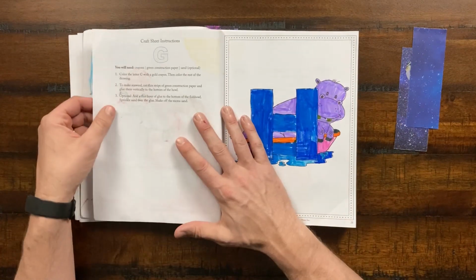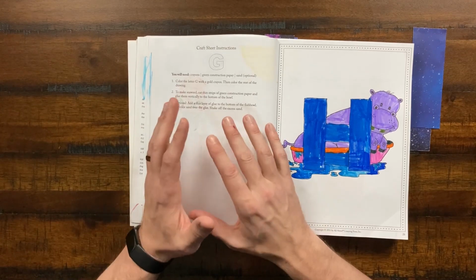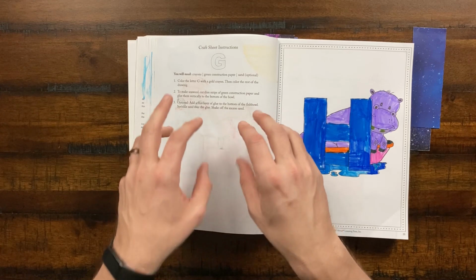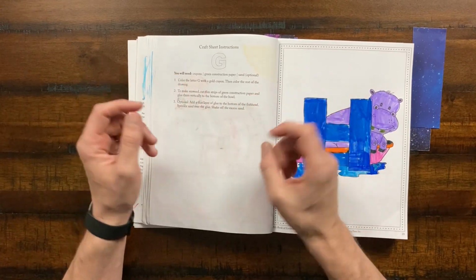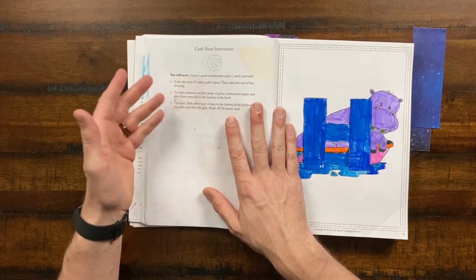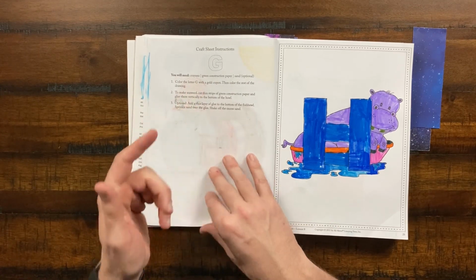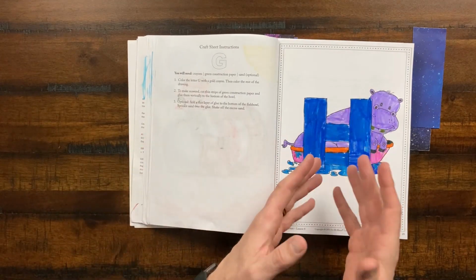Then when you flip over, there's a craft action here on the back of the sheet. This is something you can do outside of this book. It's optional. I very often was doing this activity on the go, so I didn't have these materials with me. But this is something that you can do in addition to what you're doing. Obviously this is talking about the letter G. So color the letter G with the golden crayon. You can do that here on this page, or you can have a separate activity that does this.